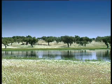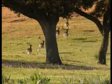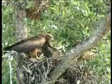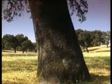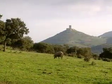With its own unique climate, the dehesa has relatively mild winters and fiercely hot summers. Despite this, the large number of trees in the region helps to shade the numerous species of birds and mammals that make this kind of forest their home. This is not a wild forest, it is more of a domestic forest, preserved and adapted by man for mainly farming use.